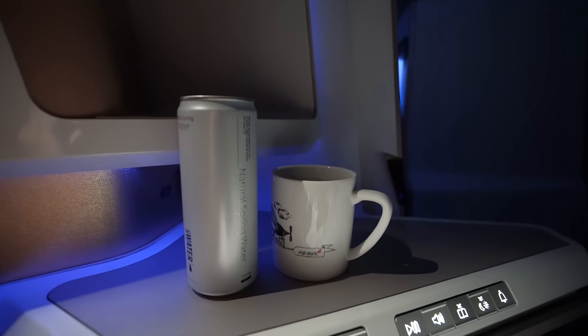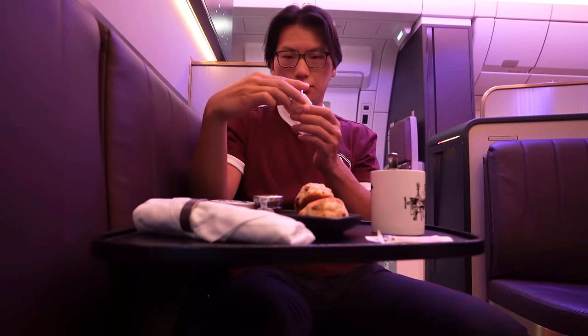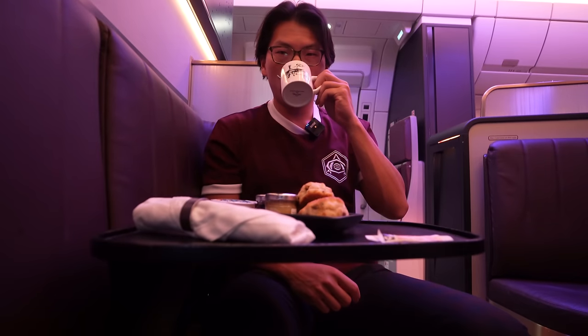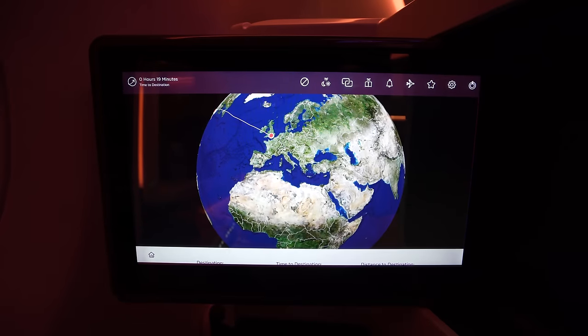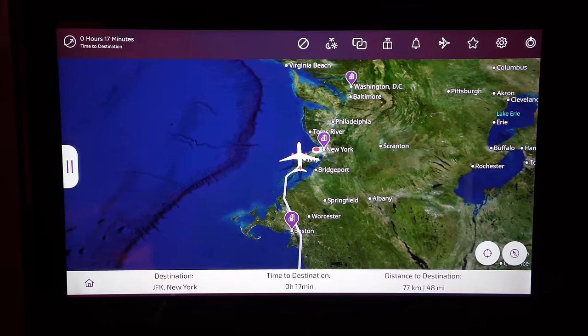By the time I woke up, there was about 40 minutes of the flight left to go. I couldn't resist trying some more items from the extra bites menu, including the signature English tea service with scones, clotted cream, and strawberry jam. I enjoyed my snack in the comfort of the Virgin Atlantic onboard lounge — which apparently no other business class passengers wanted to use — before taking my seat back as we approached JFK.